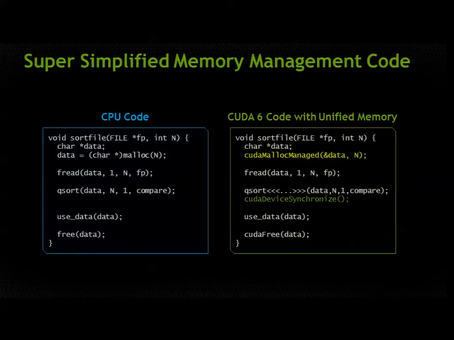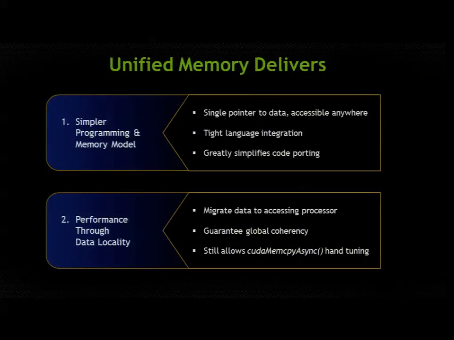So there are no explicit data transfers between host and GPU. All we're doing is using this data. When we're reading the data on the host side, because this file is stuff that's in the file system, most likely the data will stay on the host side. But then when we call the sorting routine, the pages that contain this data will be moved to the GPU. But that's all transparent to you as a user. So it just tremendously simplifies the initial port of the application to GPUs.